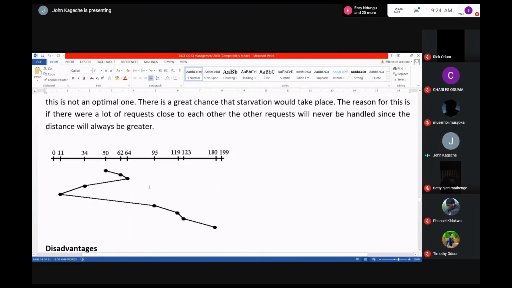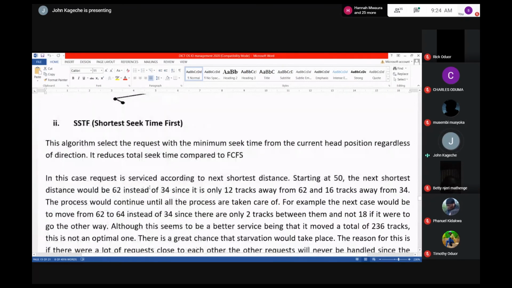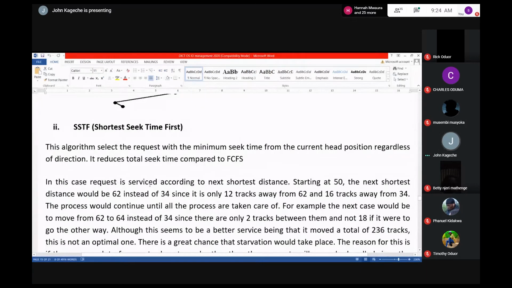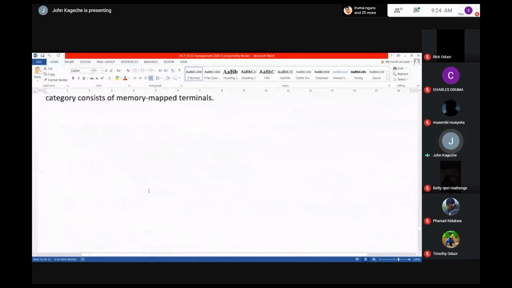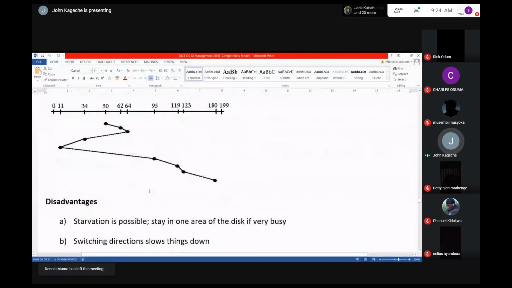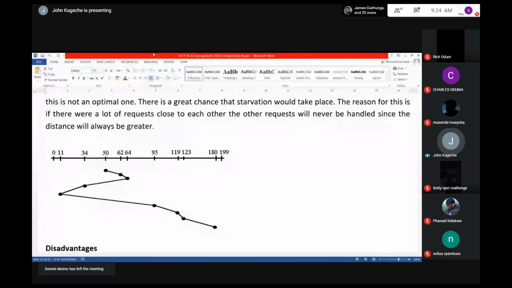But now there is the issue of calculating the average waiting time. I believe we shall be doing it. I don't know whether we have examples in this handout, but we should be able to do the average waiting time. Let me go back to FIFO. For the average waiting time you will be calculating, moving from 50 to 62, how many tracks have you traversed? You note the difference. For example, moving from 50 to 62, those are 12 tracks. You note the number of tracks traversed.